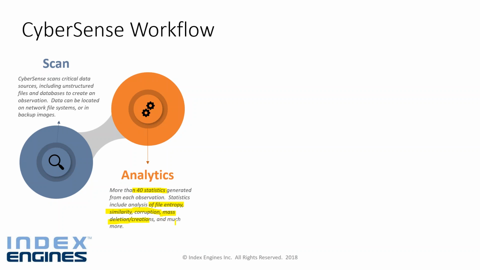So in scanning, the data is defined by reading the header. So by scanning a Word doc, reading the header of the Word doc defines it as a .doc file. If the extension doesn't match that, then that's a file type mismatch. So common malware would strip out the extension and make it .loki, for example. So 40 plus statistics that are generated based on scanning of the data.